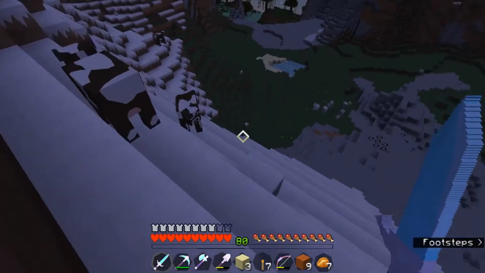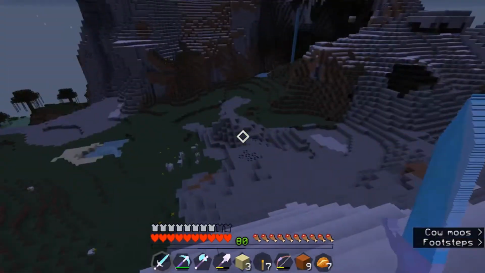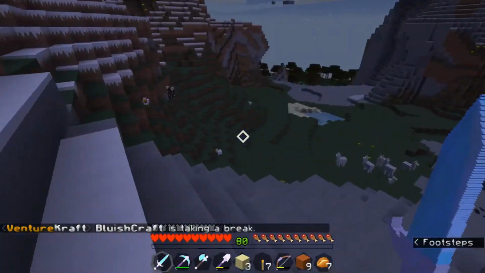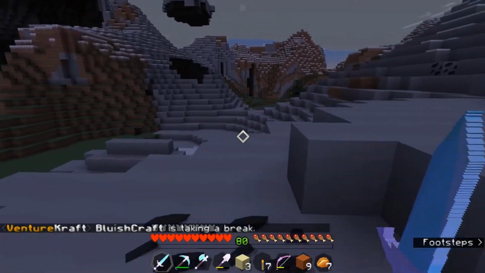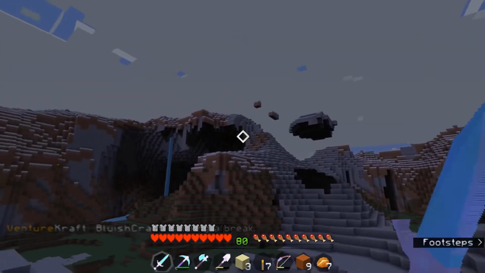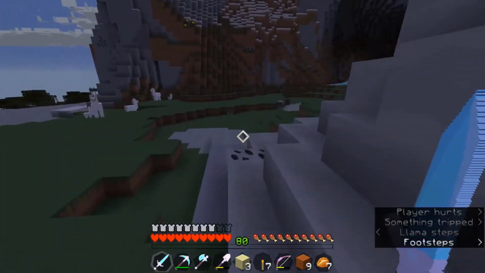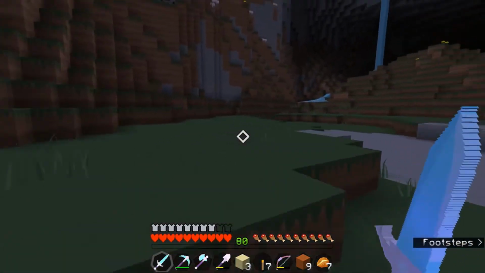Go down here and check it out. I haven't actually been all the way down in here. I got to the top of that hill and looked down and saw this feature. And there's llamas, there's cows, there's chickens. I mean, this place is just... Oh, there's a floating island. This place is just screaming, build here. Make this my home. So I'm gonna make this my home, I think.